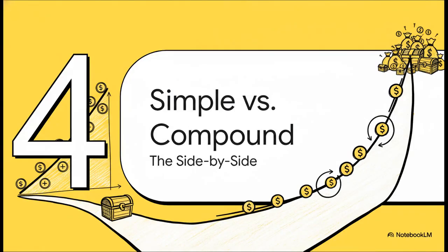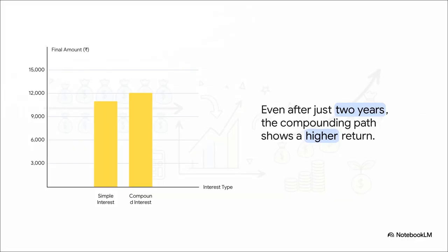Okay, now that we've walked both paths, let's put them side by side. It's time to see the final results of our tale of two investments and really let the difference sink in. I mean, the visual says it all, doesn't it? Even after just 2 years, you can see the difference. Now, it might look like a small gap right now, but the key thing to remember is that this gap doesn't just grow, it accelerates. Time is the fuel for the compounding engine.